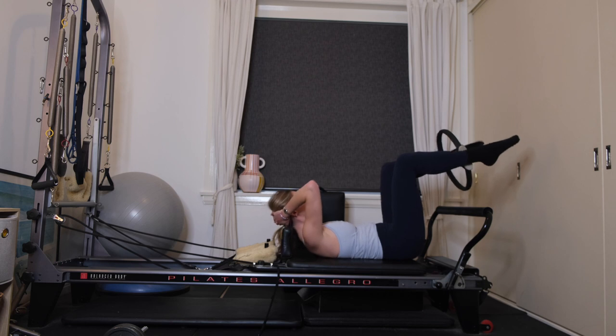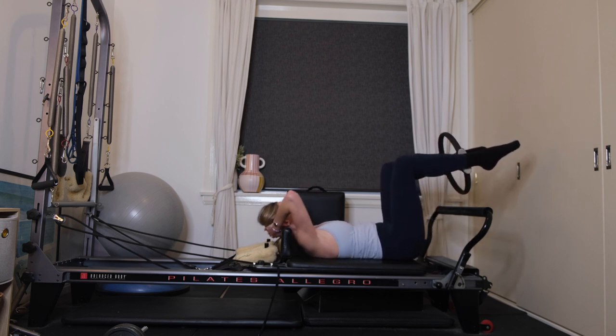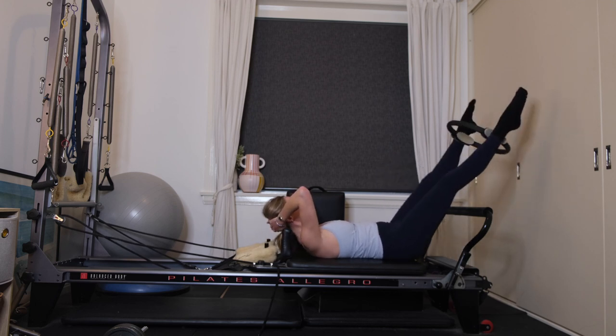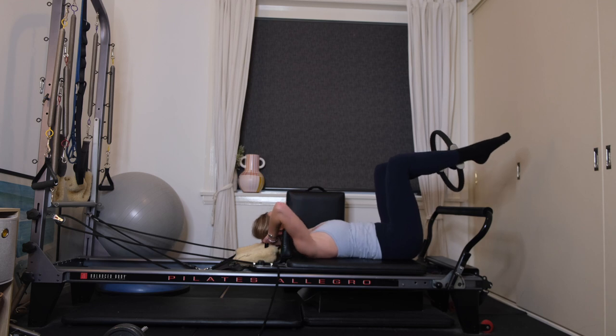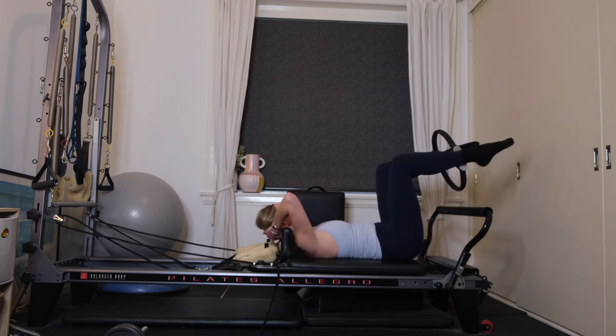You're going to extend the legs out long, bend the knees and lower the upper body down. We're going to repeat that. So lift up, extend, bend, lower down. Belly button's drawing to your spine. The lower that you send your legs when you extend, the more challenging it is for the lower abdominals. Keep using your breath here.